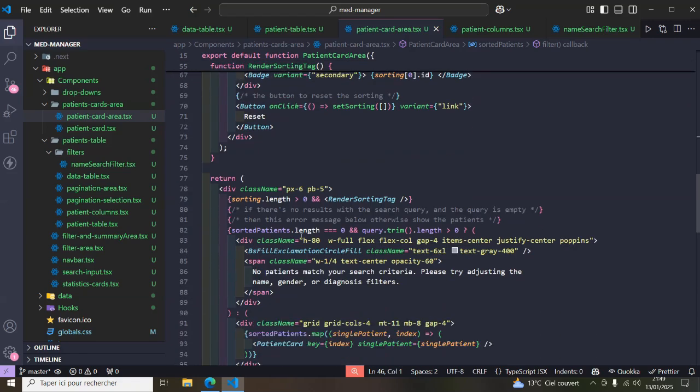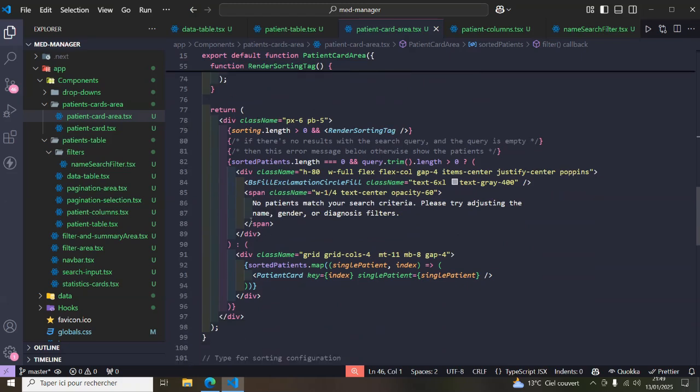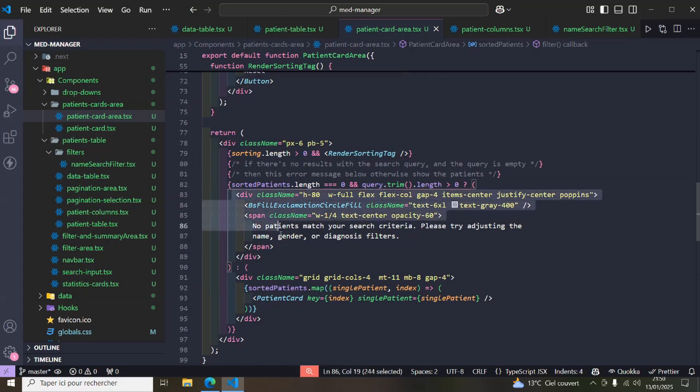And the second thing, at the bottom in the JSX, we're going to return the generic error message that I showed you. This is the code. We're going to use a ternary operator. We make sure that the sorted patients length is equal to 0 and the query length is more than 0. Then we show this simple div with this exclamation icon and the span message.